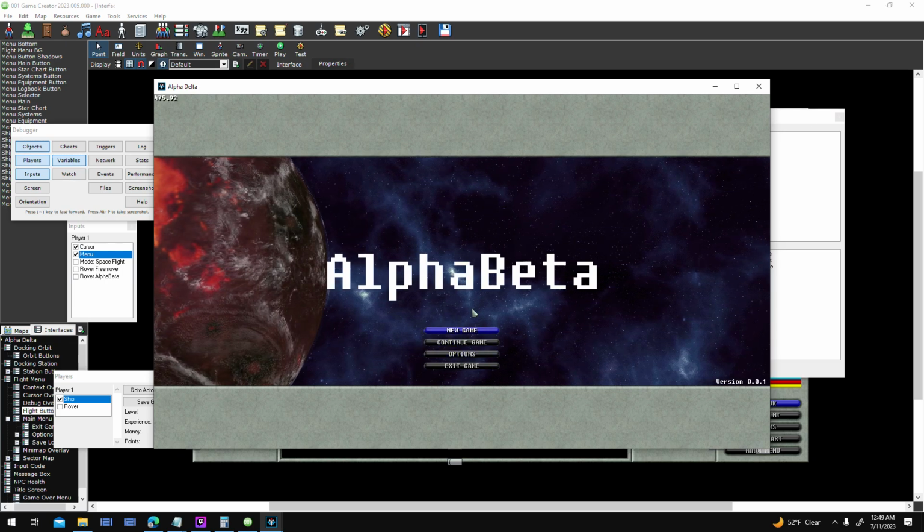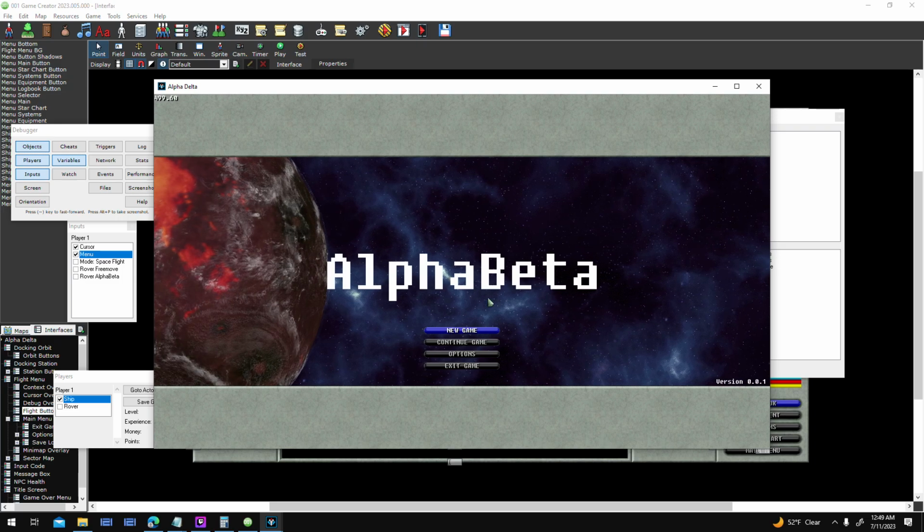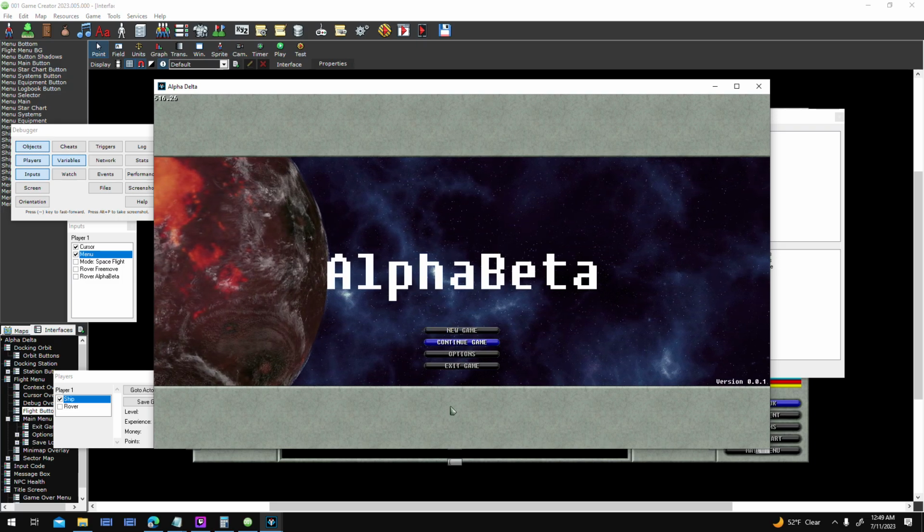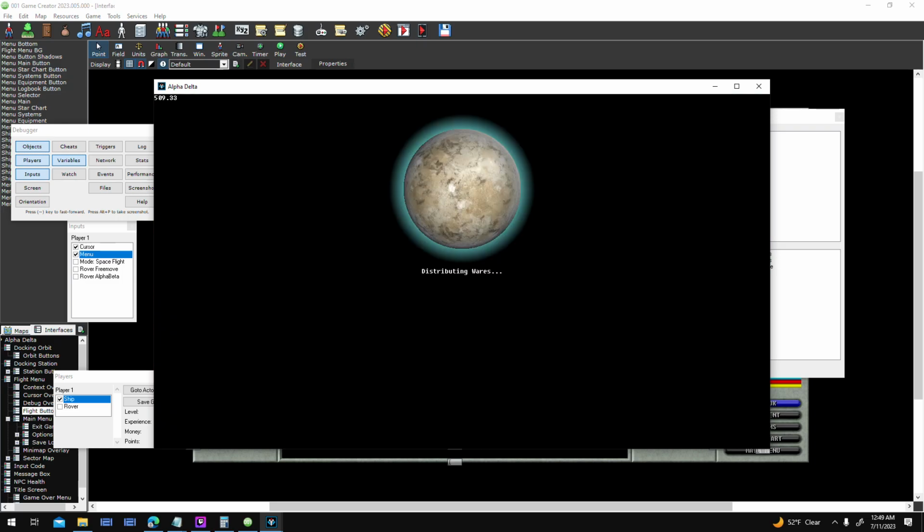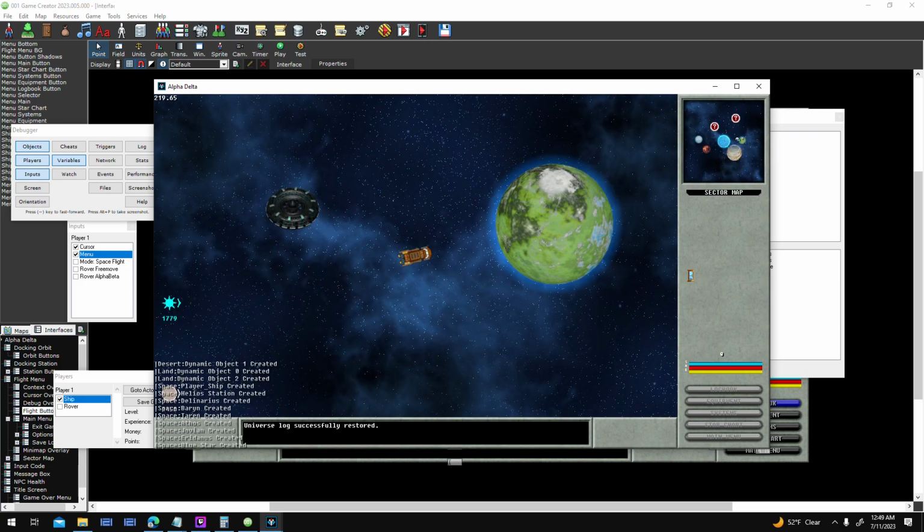So that won't work for this field, or this interface. I'll definitely be able to come up with something else for that, but for the main interface here, get rid of the hourglass. Now you can click anywhere. It doesn't play that sound unless I'm hovering over one of these buttons.